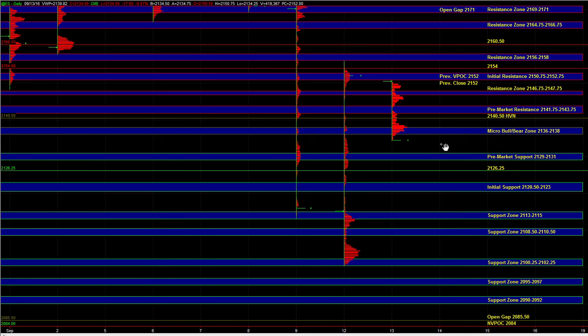Because we're trading in such a wide range on such high momentum and volatility, we just have to read the market more in real time, make updates to our key areas in real time. That means that new patterns are going to develop, new zones can develop. When the volume's running this high, there are new patterns developing pretty rapidly. So you really have to be on top of things in real time and continue to really assess the state of the market. So those are the main ideas heading into the open.